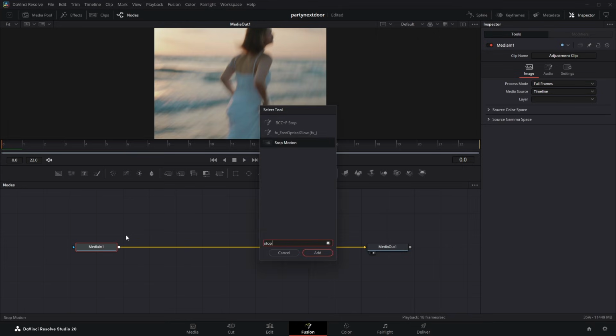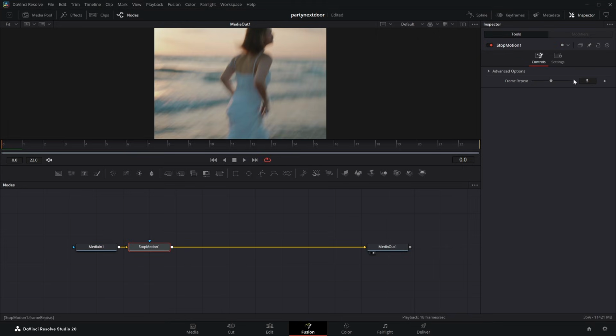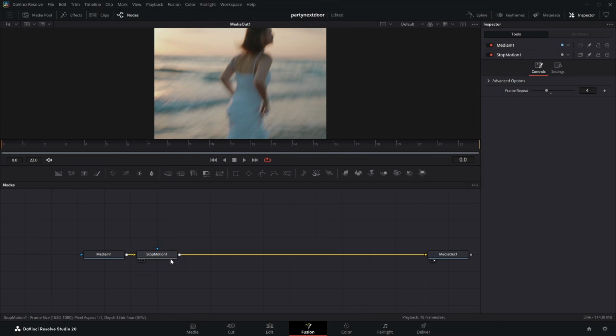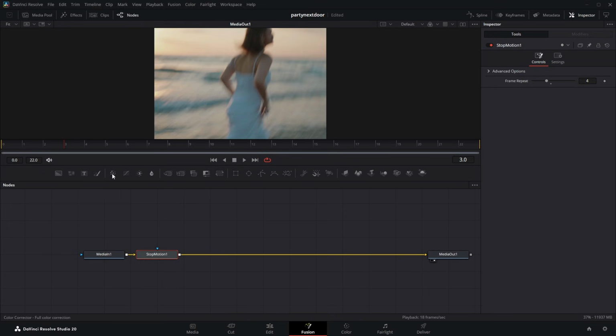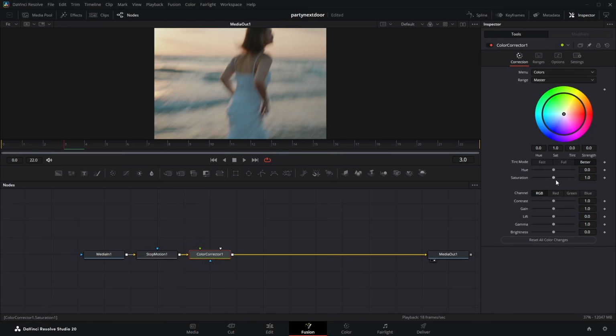First, I took a stop motion node and made the frame repeat on 4, just like that. So we already have a slow FPS. And then I took a color corrector node, turned down the saturation, took up the contrast a little bit, and took down the gamma, just like that.